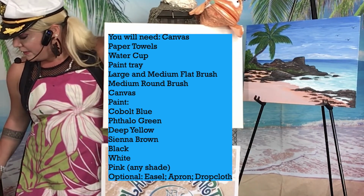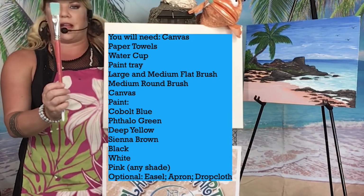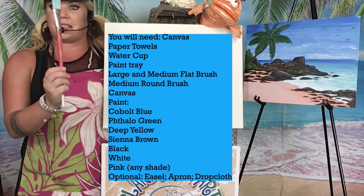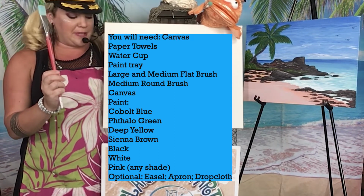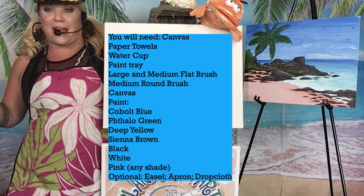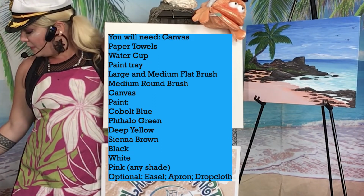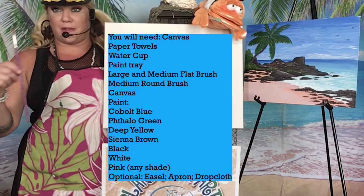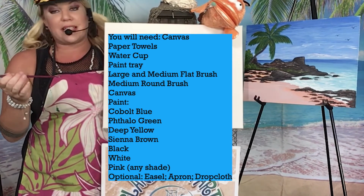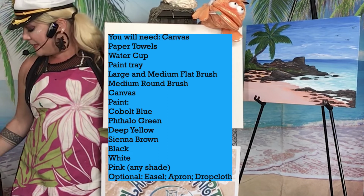You're gonna want, let's see, some brushes. So the first brush I'm gonna use for the background is this big brush right here. It's called a flat brush. So you want a large sized flat brush. We're gonna be using this mostly for the background. You're gonna also wanna use a medium sized flat brush. So we have one right here. This is a medium flat brush. Also, one of my favorite brushes to use, you're gonna want a medium sized round brush. But honestly, if you don't have these exact brushes at home, you can improvise, but these are pretty standard brushes to use for any painting. They're great ones to have.